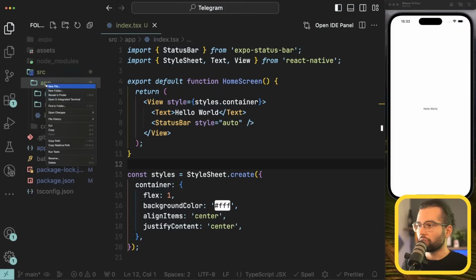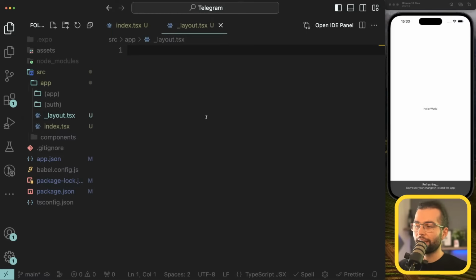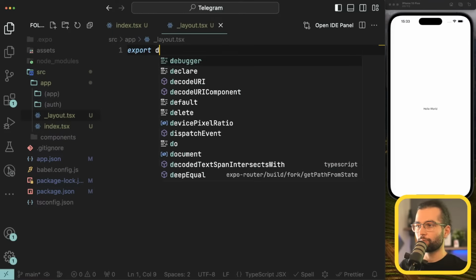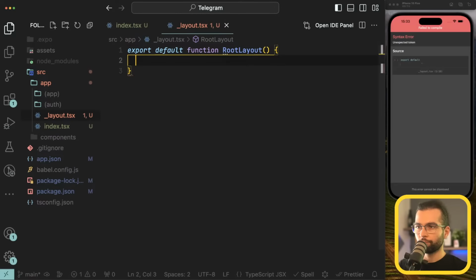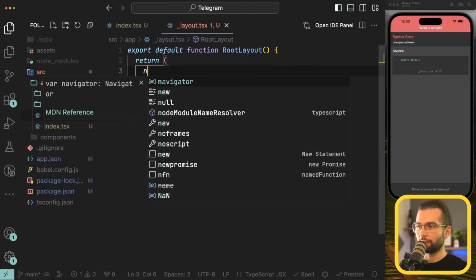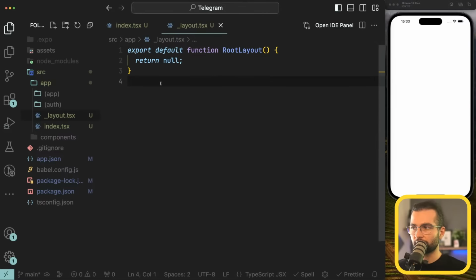We are going to also have a layout file in the root directory. Layouts is how Expo Router is sharing code between multiple screens. So here, if I do export default function root layout, and I return, for example, null, we're going to see that nothing is rendered on the screen.